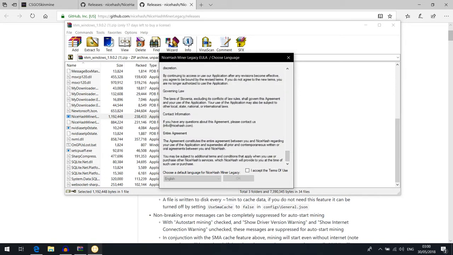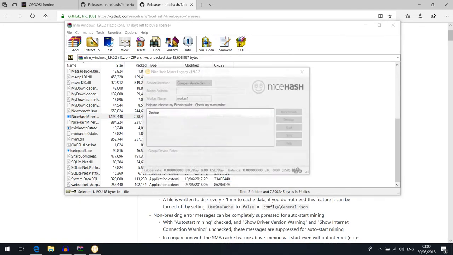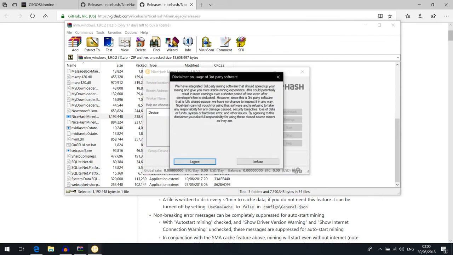So if you want to install this specific miner, you should disable your antivirus beforehand. I can assure you there are no viruses included into this miner, as it's a quite popular Bitcoin miner.